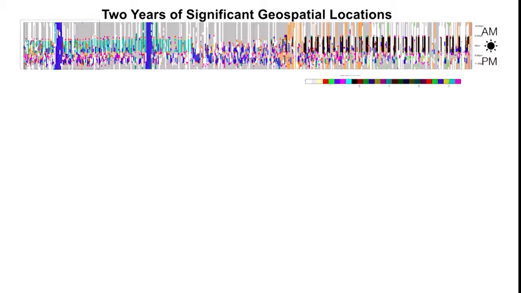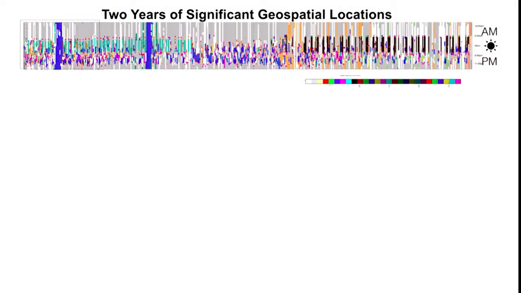So again, we're just recruiting people who have these conditions, but it's very common to have people who have significant morbidity and actually are getting hospitalized with some frequency. You could also see a lot of other patterns in terms of real community and life functioning from these kinds of geospatial data. These other colors here, like the teal color and the black color, those are part-time jobs that this individual had. So you can see just from where he's going in his day, does he have a part-time job? Is he making it on time to his job? You can see there's a period in between here after he's hospitalized where he actually doesn't have any part-time job for a while, and then he picks up a different job later on.